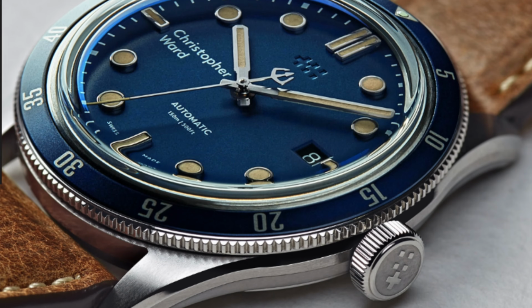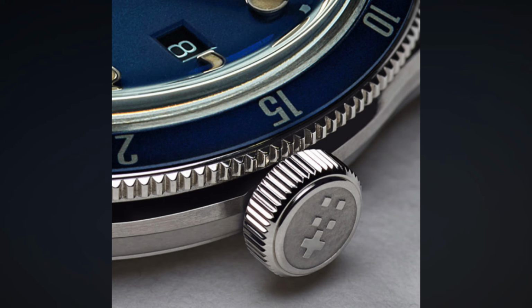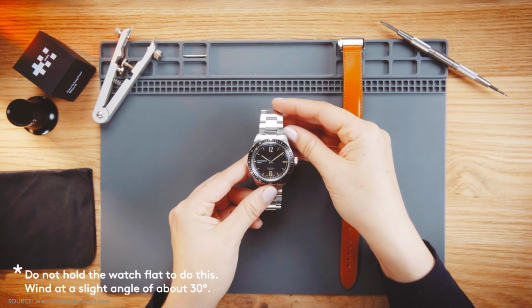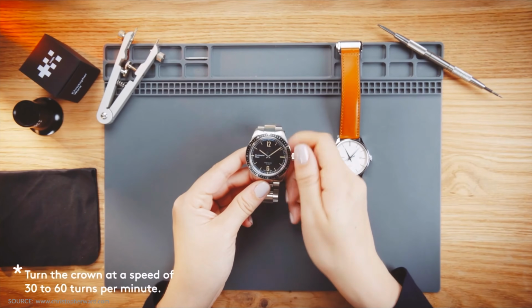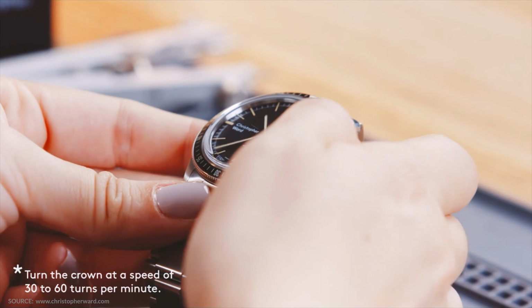I know a friend of mine had mentioned he was wearing one of these, and I don't know if it was from putting his hand in his pocket or what he did, but it actually popped the crown out on him, and so it stopped his time. And so his watch wasn't accurate when he checked it, and he had to reset it later. So I don't know. I've not experienced that, but then again, I wear gym shorts all day long. So it depends on maybe what you're wearing and what you're doing.